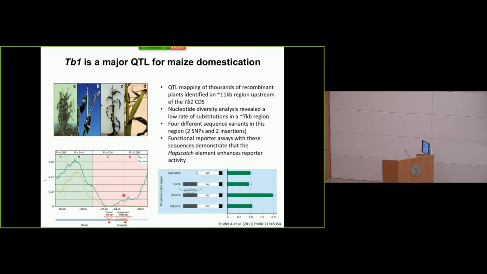What they found was that in that 11 kb region, in the intergenic space, there is a region that has very low nucleotide diversity compared to nearby regions. It turns out this actually overlaps transposable elements. When they took the sequences underneath this region with very high sequence constraint and fused it to a reporter, they could show that it can lead to activation of that reporter, even showing functionally that these sequences, even though they're 70 kb away, can activate that reporter gene. So it's a really classic example of the potential for distal regulation in plant genomes.